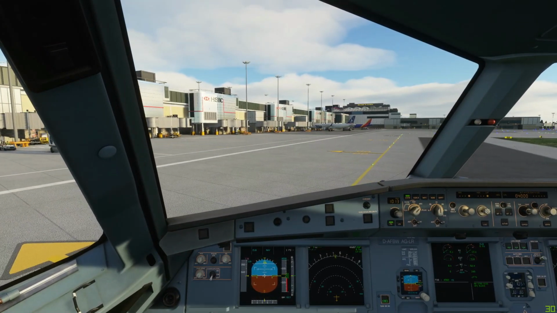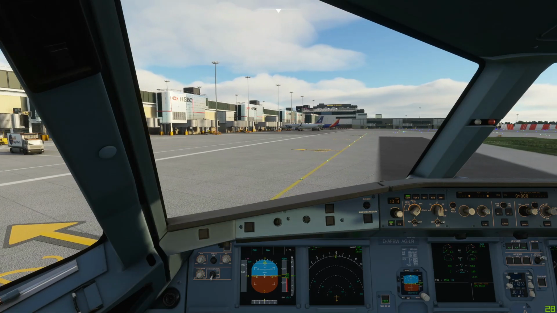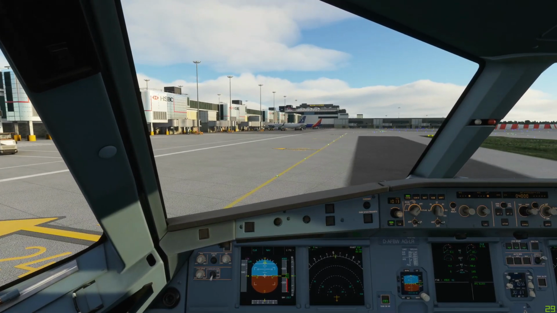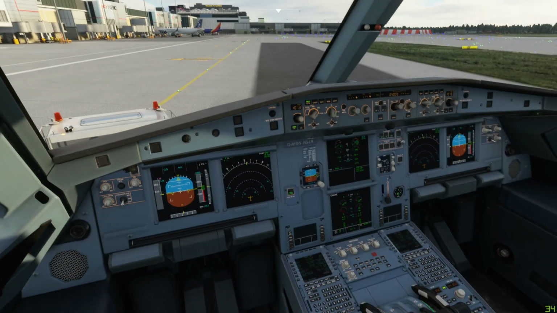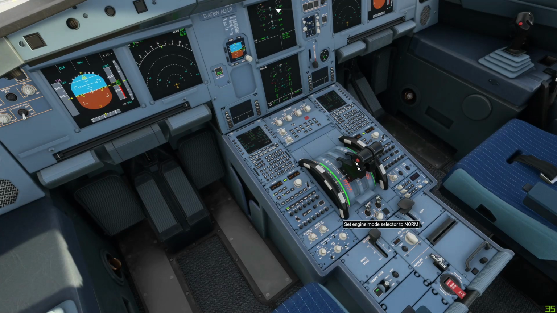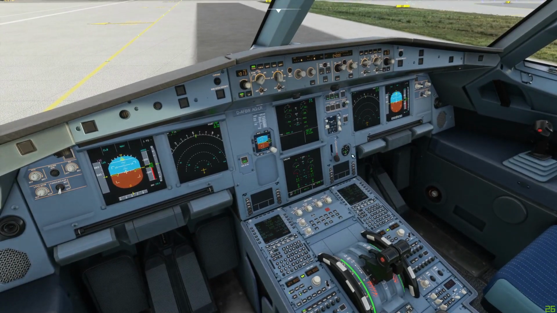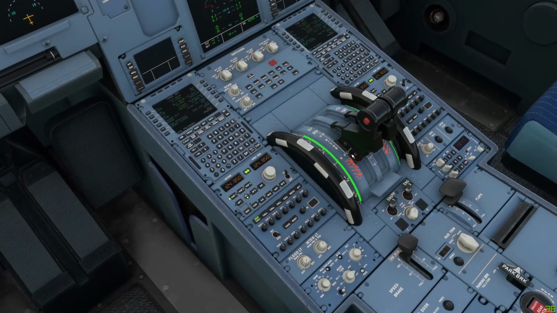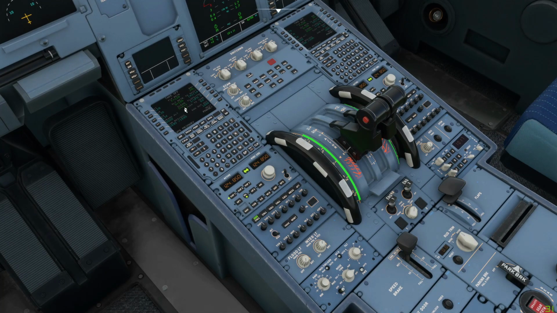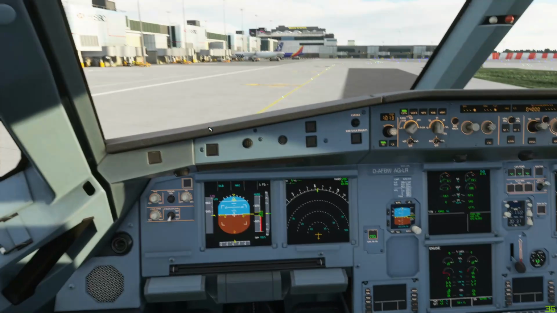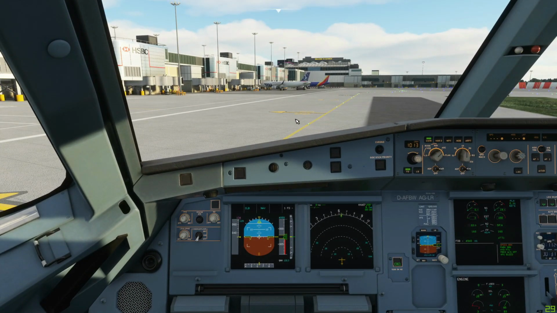Okay, that is the taxiway, so we can stop the pushback, set the parking brake for now until we start the engines. Engine 1 is good, so let's start engine number 2. I'm using my TCA throttle quadrant's engine start buttons. That's why I'm not looking down to see it. We can always do that. Not worried about the radios. Let's flip this to the flight plan page. I haven't checked for any discontinuities, but there weren't any.